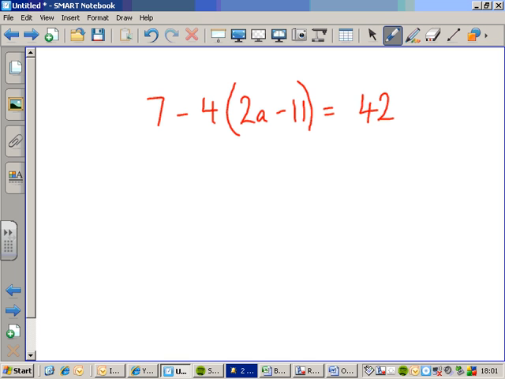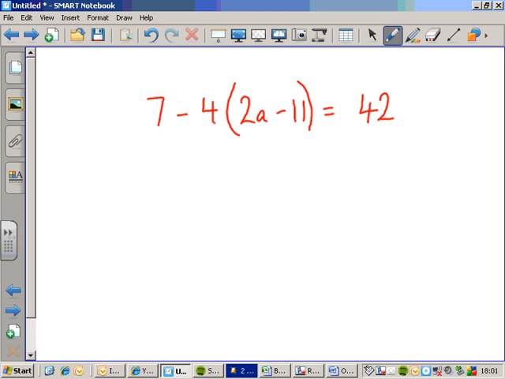Here we go. What's the first thing we're going to do here? And if you're saying to yourself, I'm going to do 7 minus 4 first, and then multiply the brackets by 3, you've made a mistake, haven't you? You've not followed BIDMAS. Because we've got 2 things to do on the left-hand side here. We've got to multiply out the brackets, and we've got to do 7 take away something.